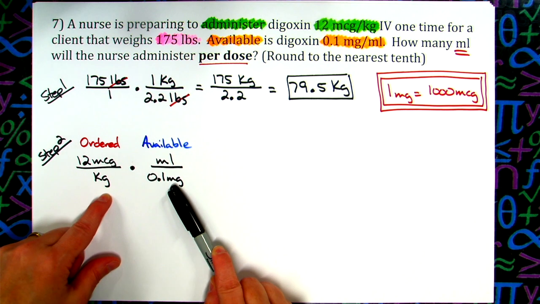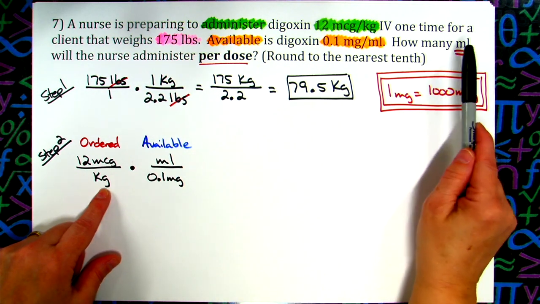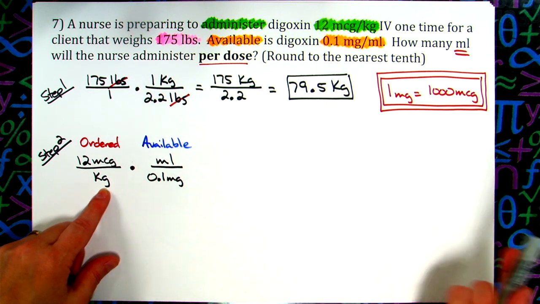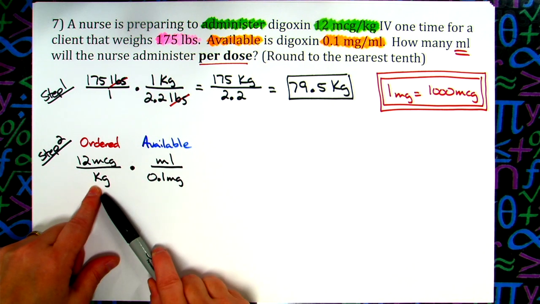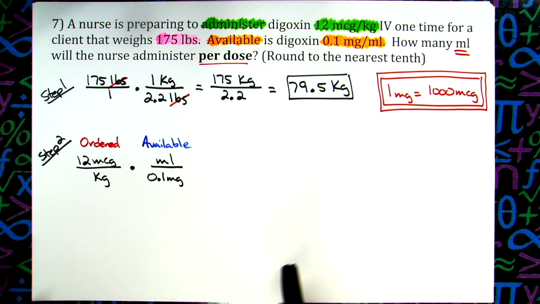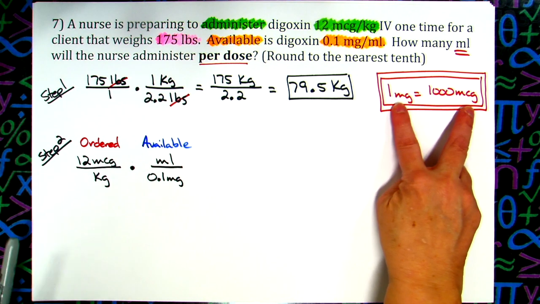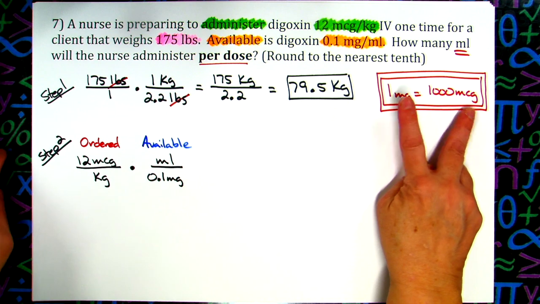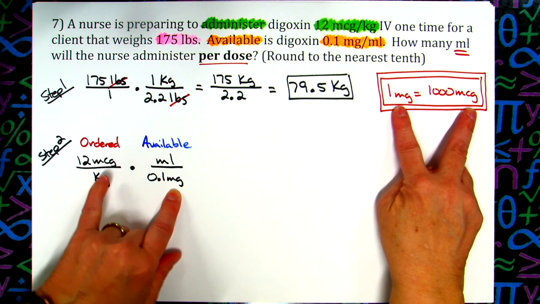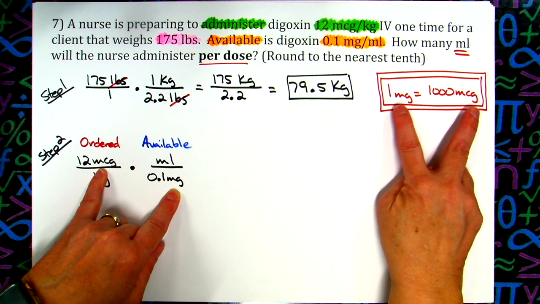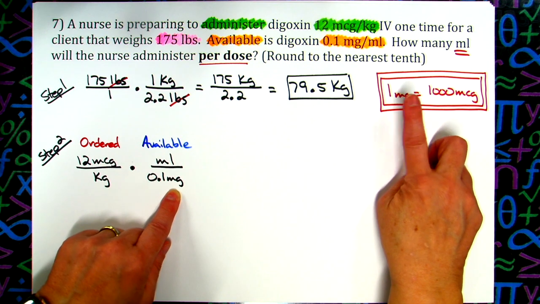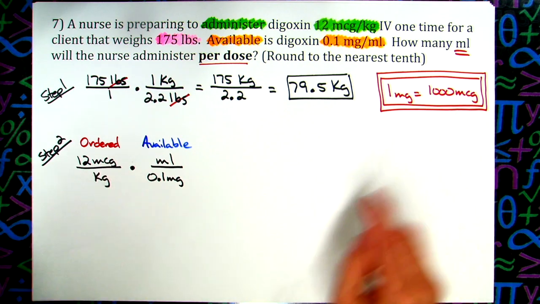Okay, now that doesn't help me. I need milliliters per dose here to get off. So I've got a lot of things I've got to get rid of. I've got to get rid of the kilograms, the milligrams, and the micrograms. So one thing at a time. We have a conversion factor that's got both of these things in it: milligrams on the bottom, micrograms on the top. So then let's put these so that they will cross out. We'll put milligrams on the top and micrograms on the bottom when I add this.